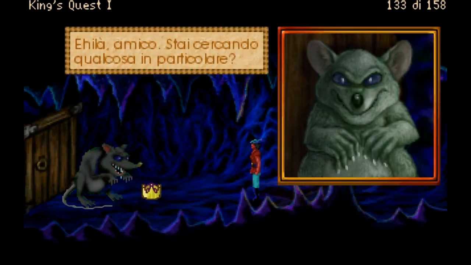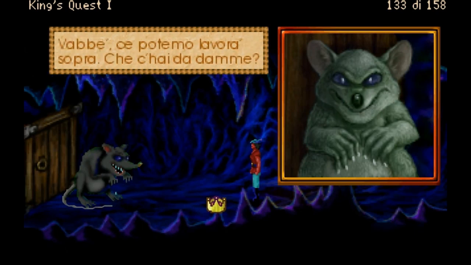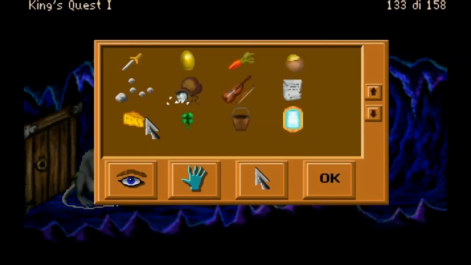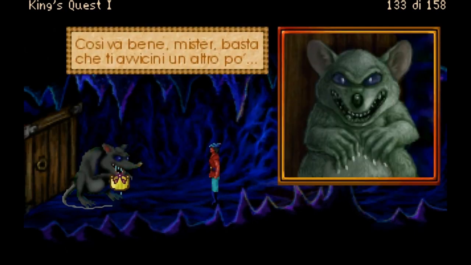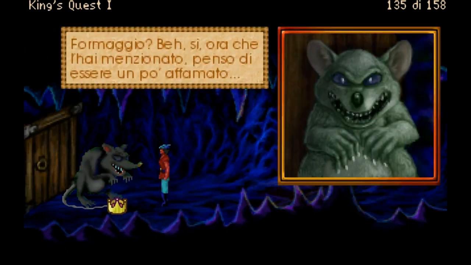Hello there, my friend. Are you looking for anything in particular? You wanna pass through my little door here, right? Well, maybe we can work something out. What's it worth to you? Come a little closer. I can't reach it. That's right, mister. Just walk a little closer. Cheese, eh? Well, yeah, now that you mention it, I guess I am kinda hungry.